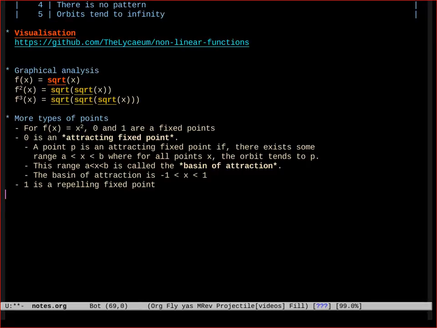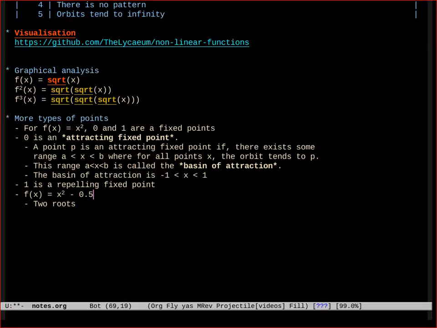And I'm not going to visualize this for you, but you can check out this function: f of x equals x squared minus 0.5. This function has two roots.